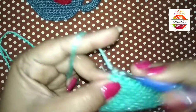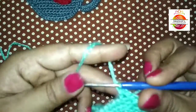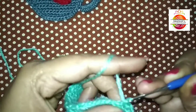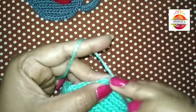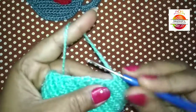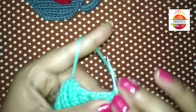Now I am at the end of this row, the edge I have completed. Now in the last stitch make two single crochet. So this will be a turning side of this cup. Take this small thread along with and make single crochet till the end of this row. Again, I am at the end now. Make two single crochet at the corner and come on this row in this side. Again, one single crochet in each of the rows.